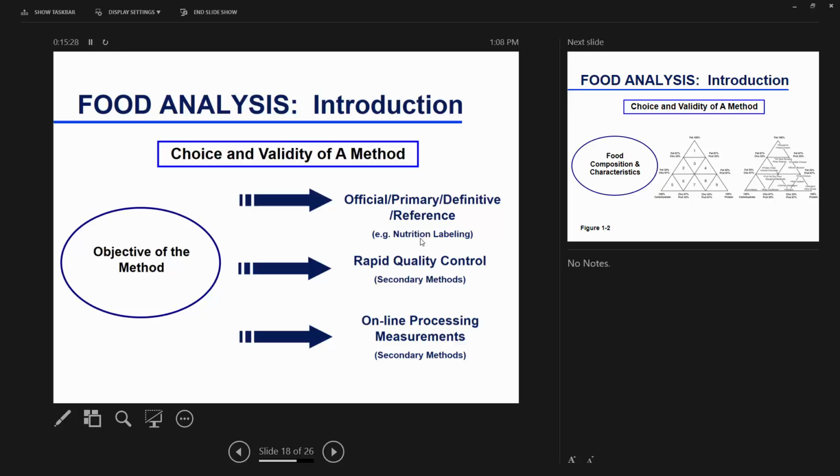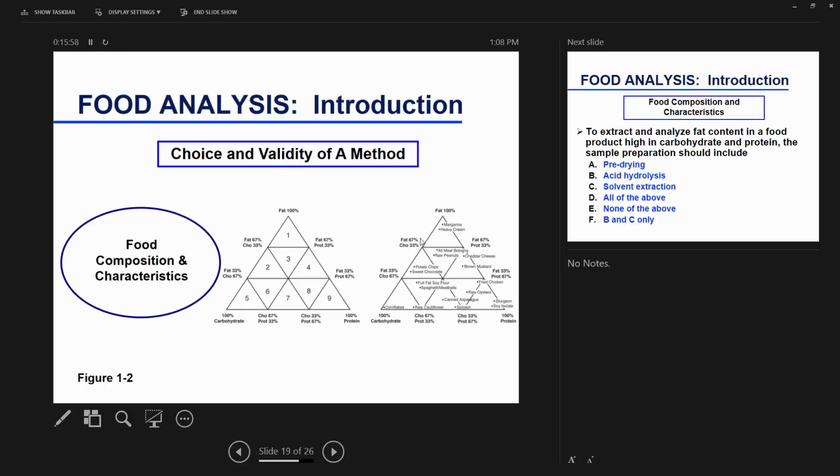So there are methods like IR methods, infrared methods. We call them secondary methods because they've been calibrated based on primary methods. So everything that you use, usually, for the most part, is validated against a primary method. That's why we call them secondary methods. Okay? And they're usually quick and do not really involve an extensive procedure.